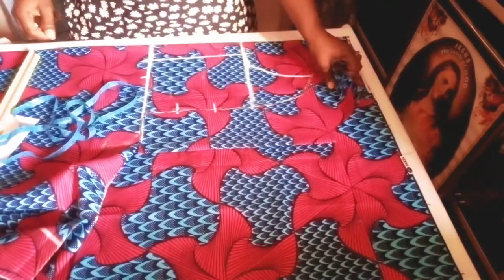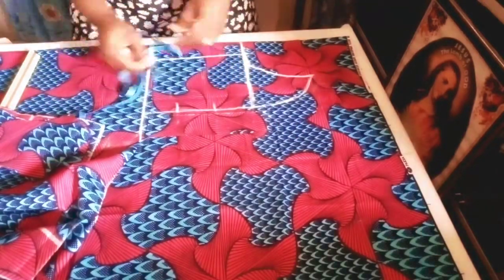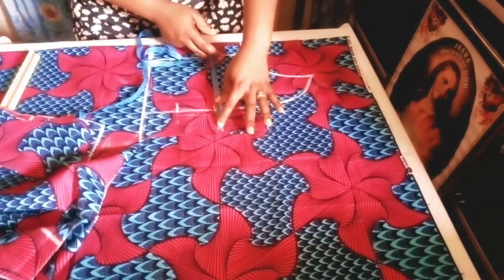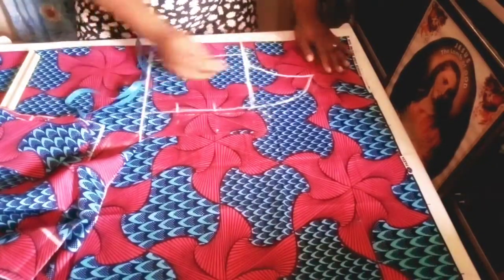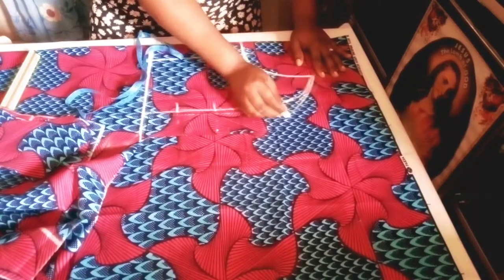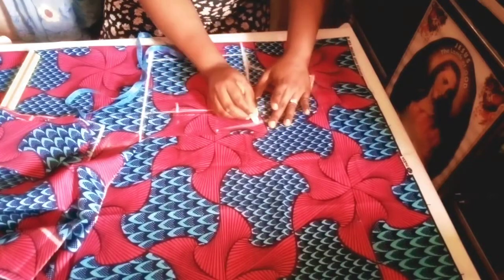Okay, so now I can quietly remove this. So at this center point line, I'll come out by 2.5 inches for the boldness of our breast. Okay, so I'll come out here by 2.5 inches. Okay, all right, so from here I will connect it. But just make sure that your connection is not pointed.